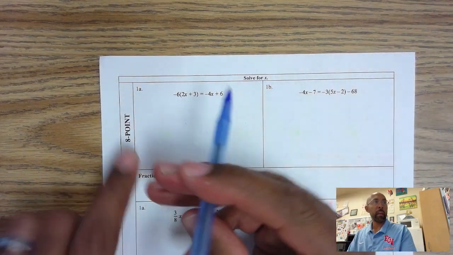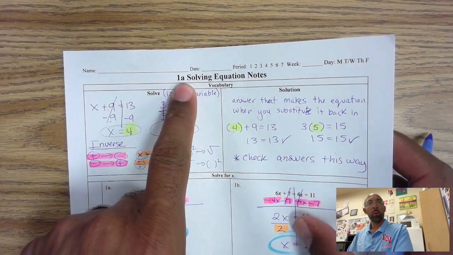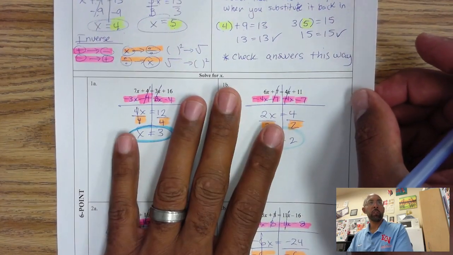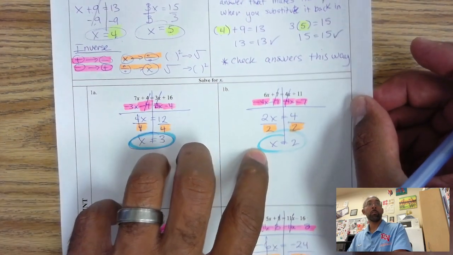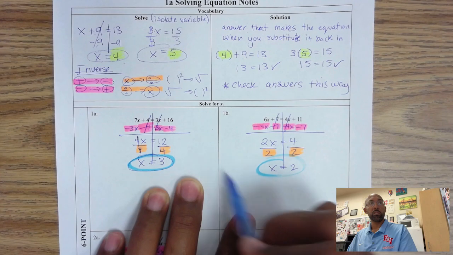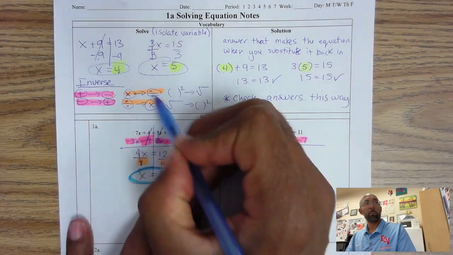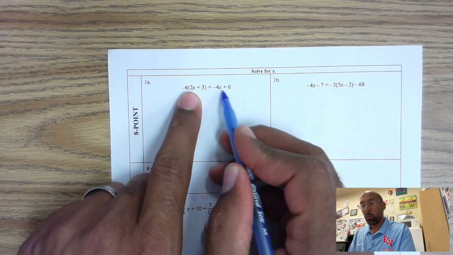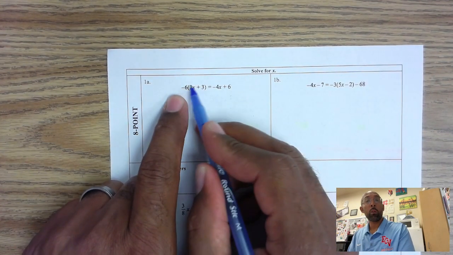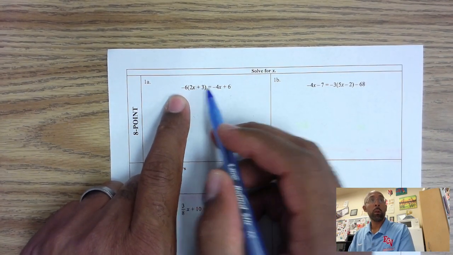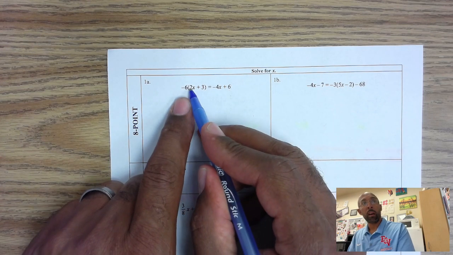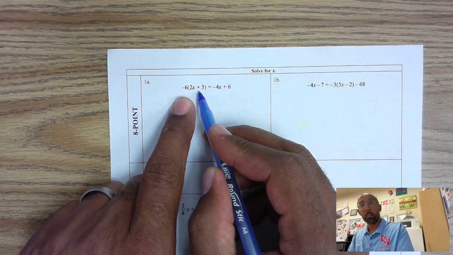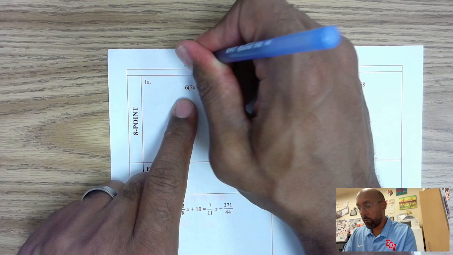We're going to go over the 8-point of 1A, solving equations. If you already watched the first video or have these notes, this is the next step after solving the equation on the 6-point. Again, we need to remember to do the inverse, but the other thing we need to consider is simplifying. If we have more than, let's say, two terms on one side, and we have like terms on one side, we're going to need to simplify.